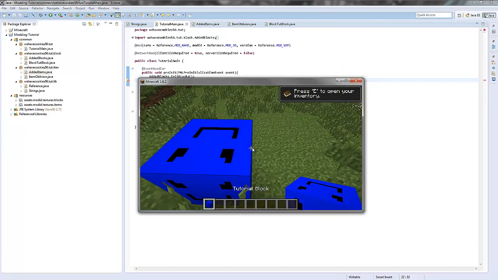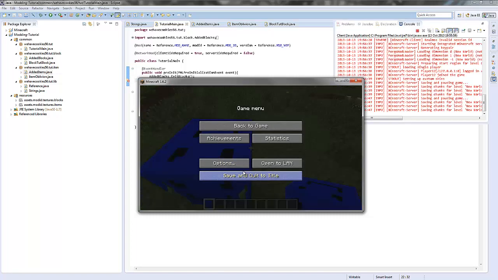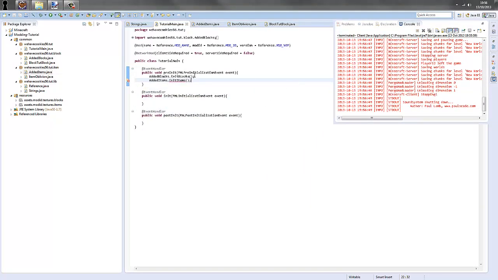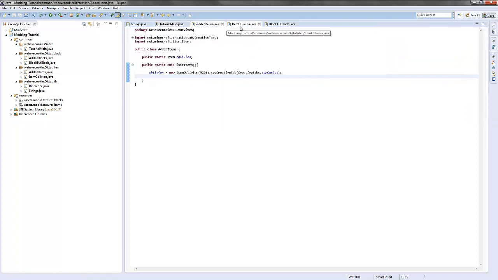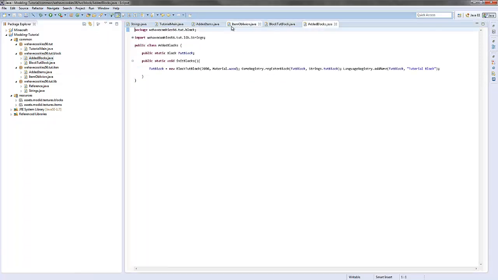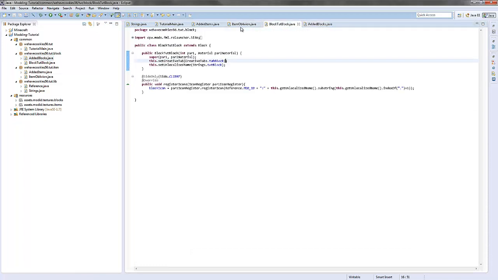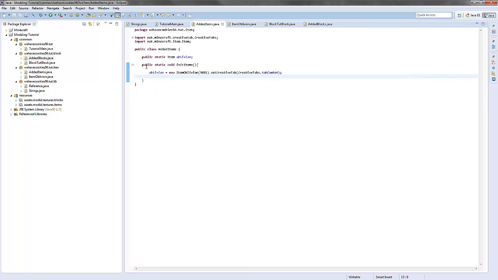There's an error. Let's see if it showed up. Did not. Okay. Well, I think I know why. Have I done something wrong? Public static void, init items.